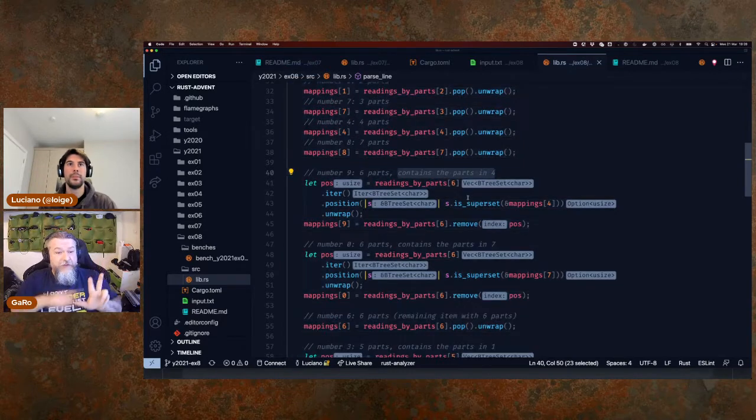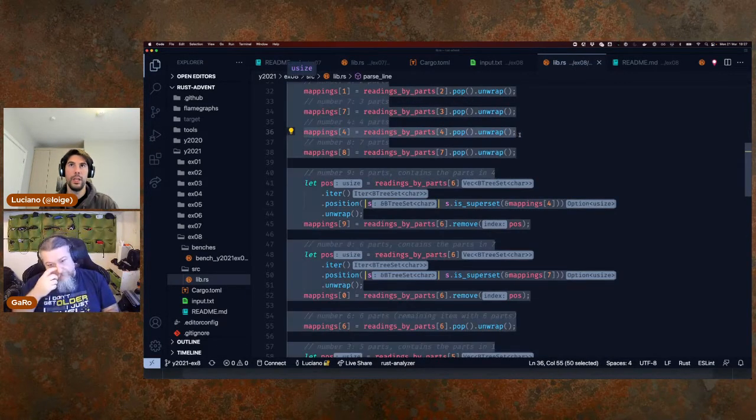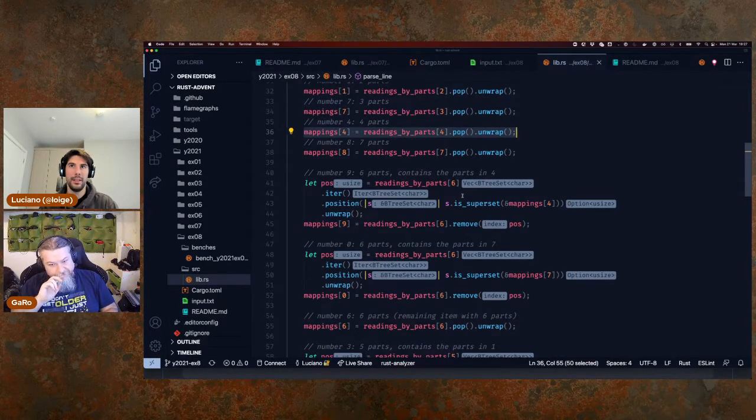With 6 parts we have 3 options: 0, 6, and 9. But 9 is the only one that overlaps with 4. So 4 is overlapping with 9, the only number that has all the segments in common. And this is useful because we already know exactly all the segments that are in number 4. So we need to find that item that contains all the segments of number 4 and has a total number of segments of 6. And at that point, we know with certainty which set of letters constitutes the number 9, and you are removing it from the vector.